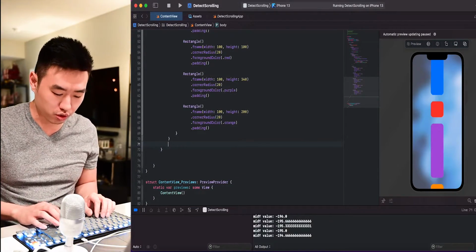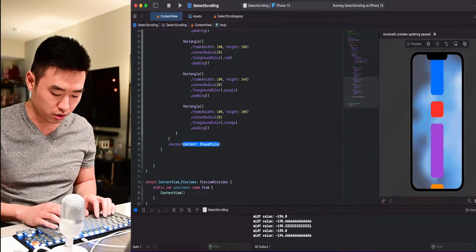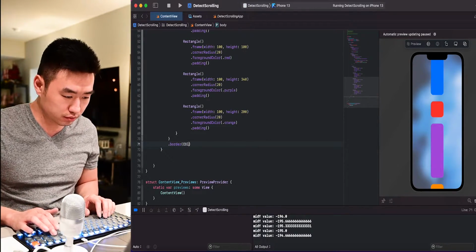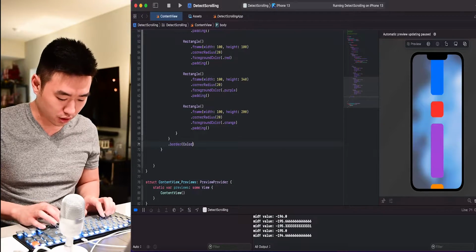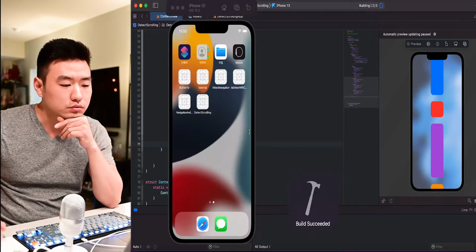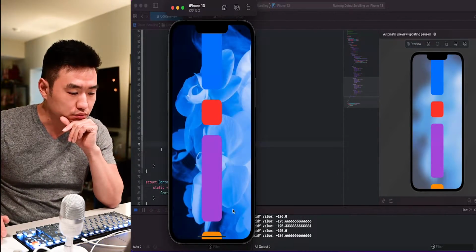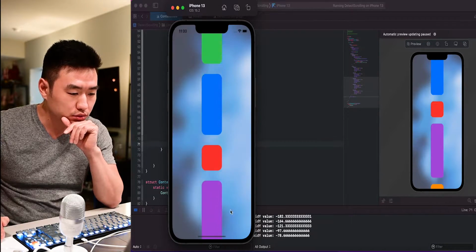I wonder how far this one goes. So we're going to give it a border of color dot red. Oh, wait.